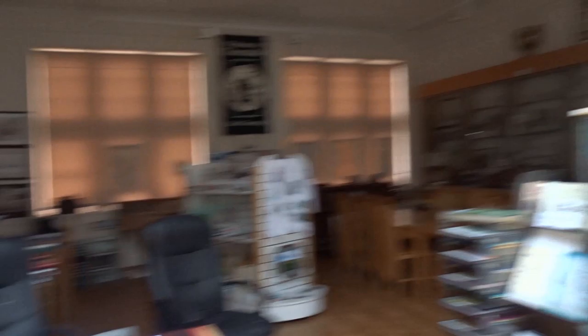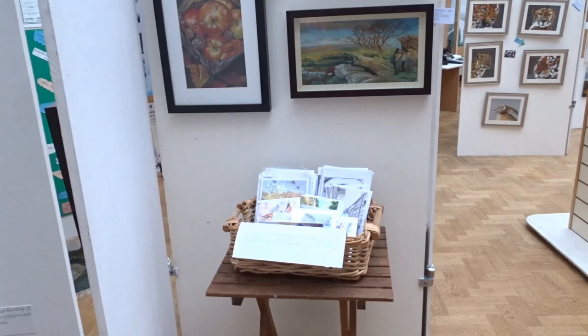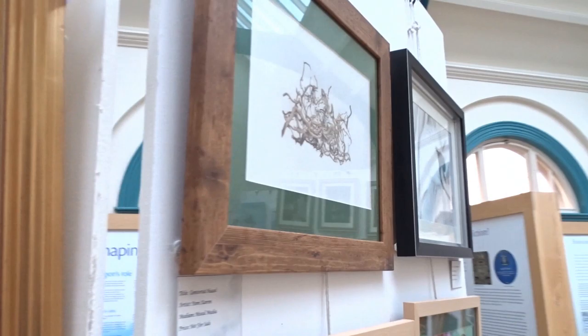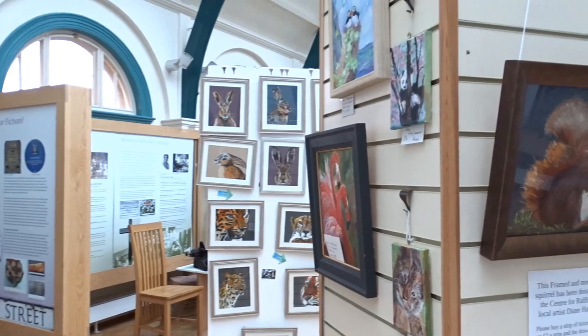Let's talk about the Heritage Centre as well because it is a little gem. I had no idea what was behind that narrow frontage — it's a wonderful place. It's a Carnegie Library. When it moved to its new position and the new library opened, the Heritage Centre opened up. It's a wonderful space because it's got that glass roof — very light and airy, lovely wooden floor, which takes a bit of looking after. We have some great volunteer cleaners.